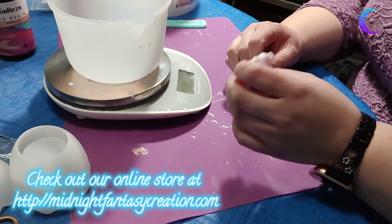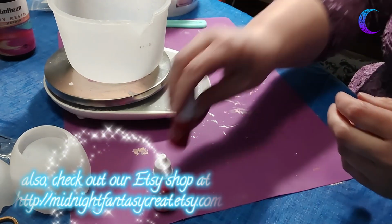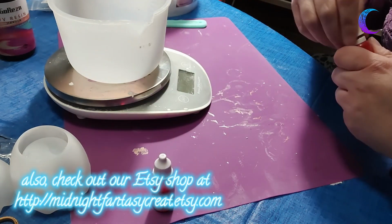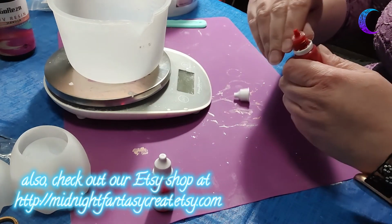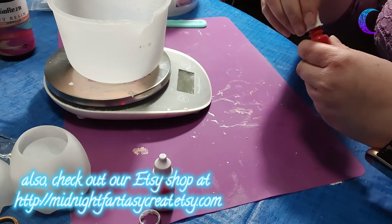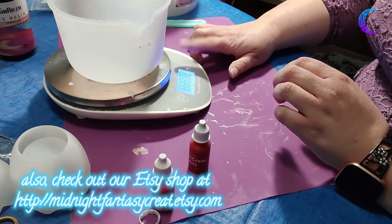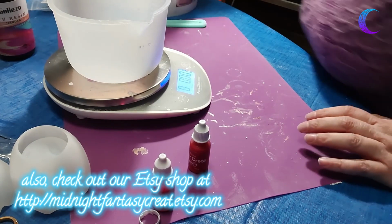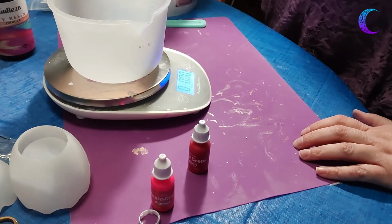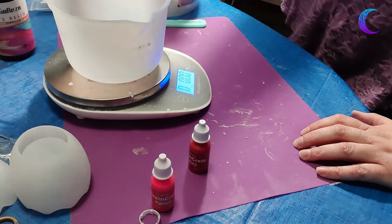I also do have red. I can probably put in a little red to kind of darken it up faster. So we might do that. And then I'm taking this little thing off, because those like to fall in. So let's turn that on. Let's get my scoop. The Let's Resin Magic Pour comes with a scoop, which is very convenient.